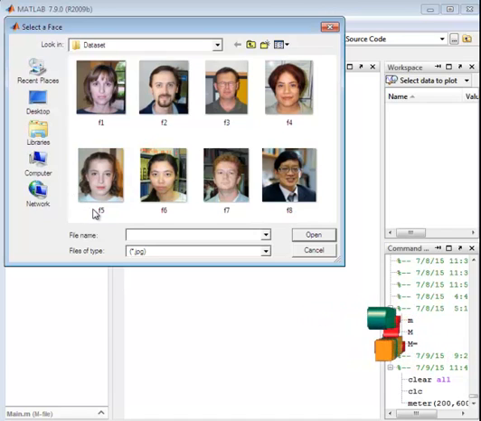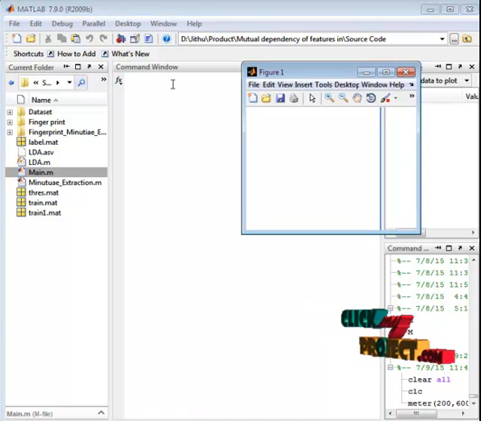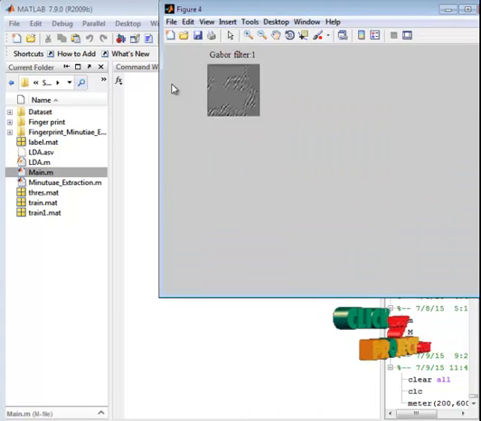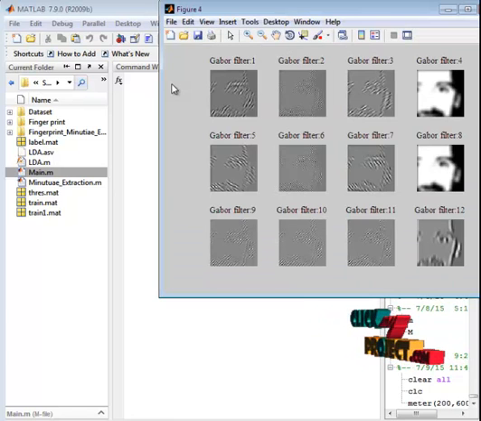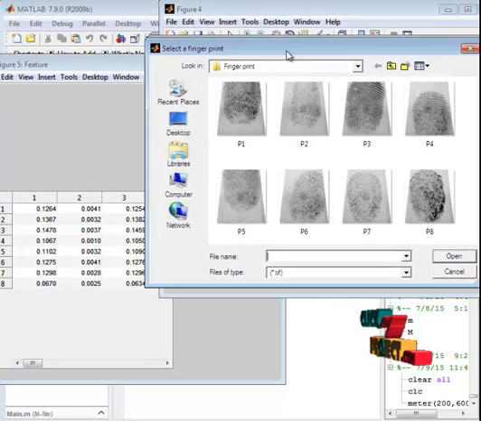Any one of the images can be selected. Now we are selecting the second image. The input image is cropped and the output is displayed.